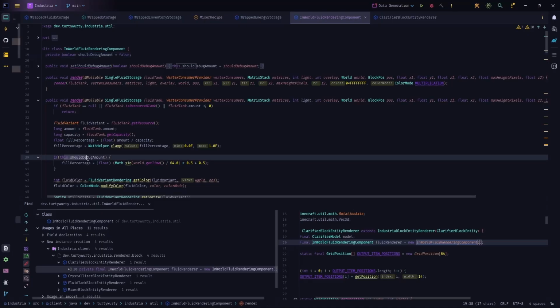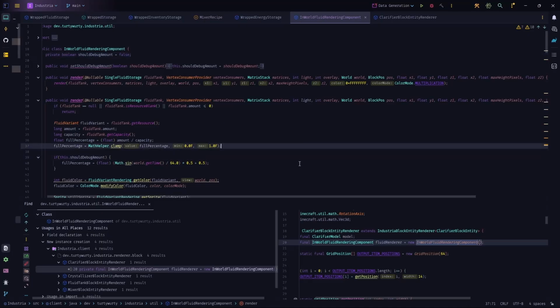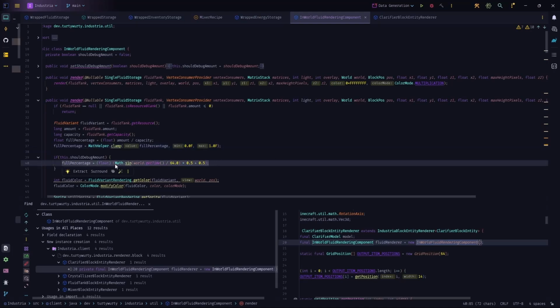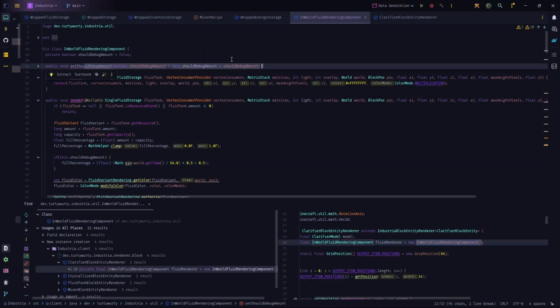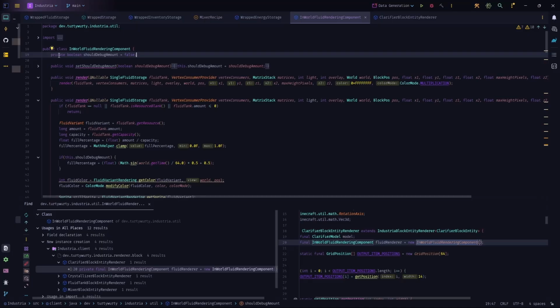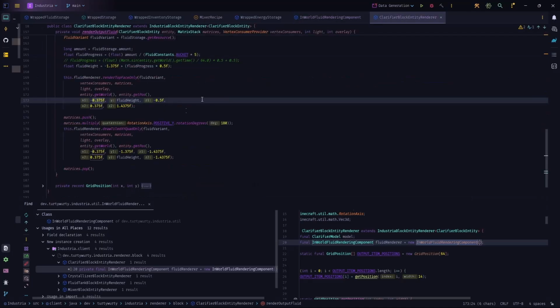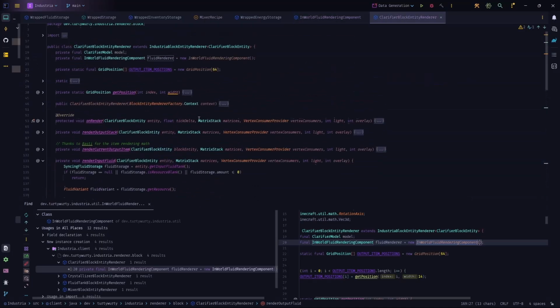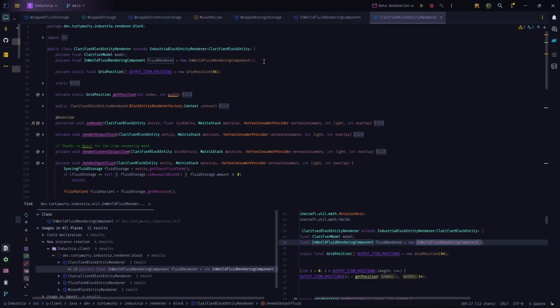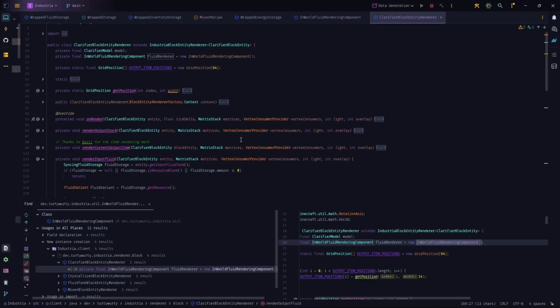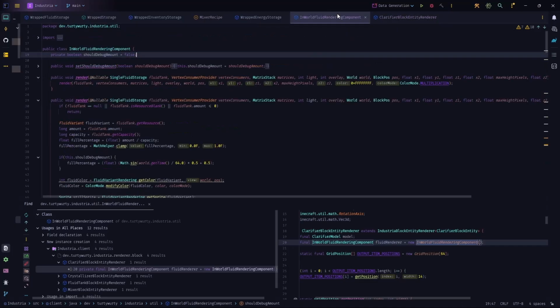And because of that, he added this flag so that if he is debugging the amount, the height of the fluid, he will use a fill amount that is using a sine wave. It basically goes from 0 to the top. However, this makes him so that he's not making a static method call, and he needs to instantiate a fluid renderer, as you see on top, and then use it so that if he needs to, for example, he can set the debug flag to true or false.